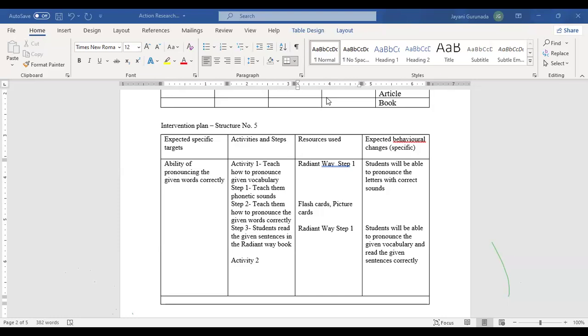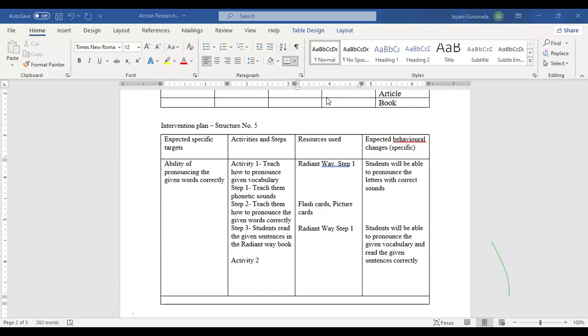Activity 6, familiarizing the sentence structure of subject, verb, adverbial pattern with be verbs. Step 1 explains through video clip. Step 2 gives sentences and word cards to different students and lets them find their pairs. Step 3 gives picture cards and asks the students to complete the sentences. Resources used: video clip, quiz game, verb cards game, picture cards. Expected behavioral change: students will be able to identify the SVA pattern for is and is not.